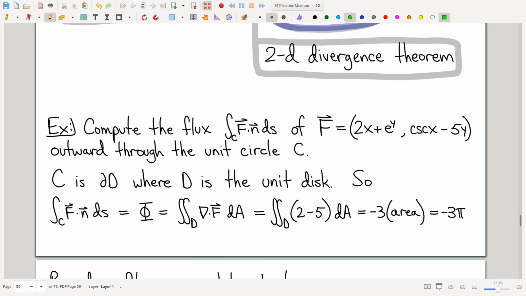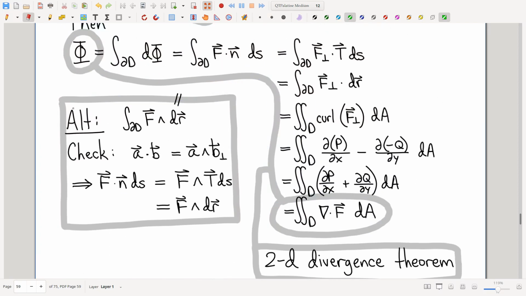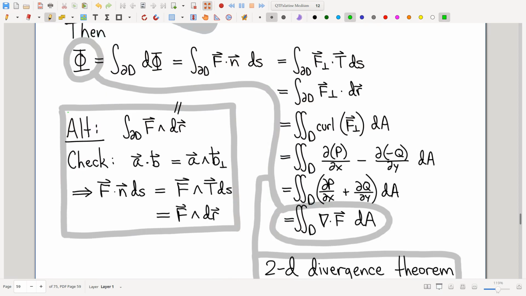Okay, here's a different take. I think this is really nice, and I think it's important too. So I'm perfectly happy with this argument, basically allowing me to take Green's theorem and turn it on its side, and out comes a two-dimensional divergence theorem. But again, the heavy lifting is done by Green's theorem.